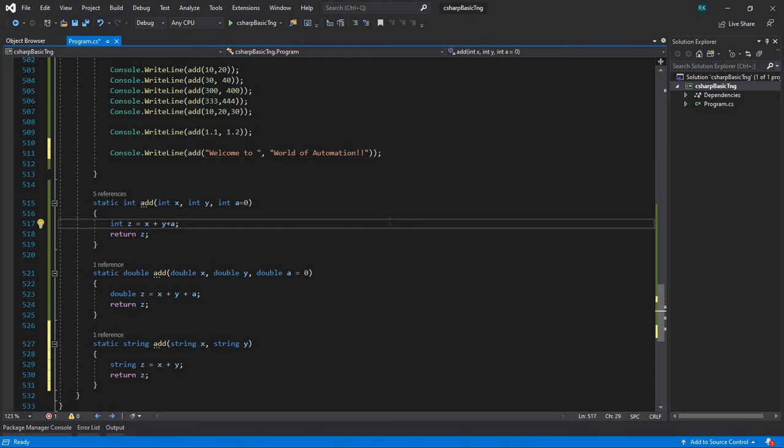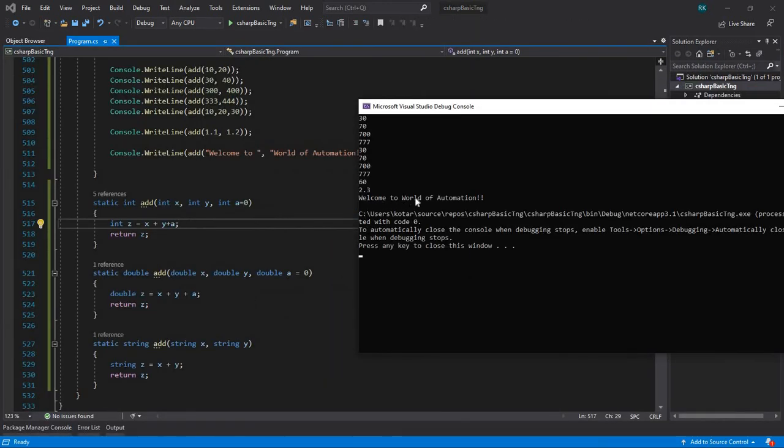Save, build and run. Welcome to the world of automation. It has added these two strings by type.